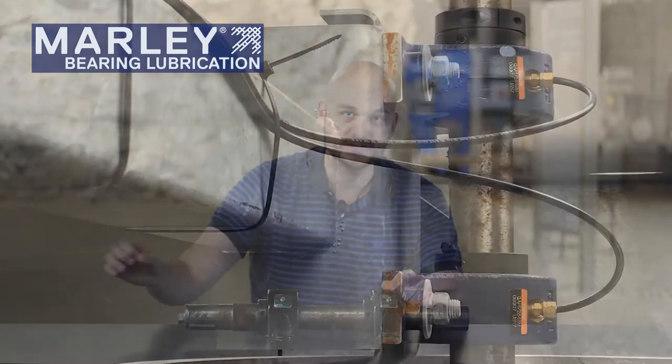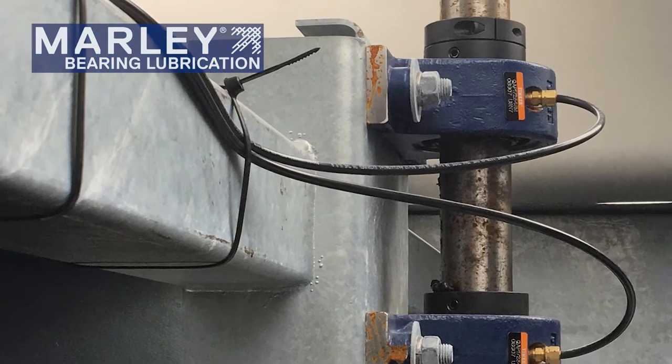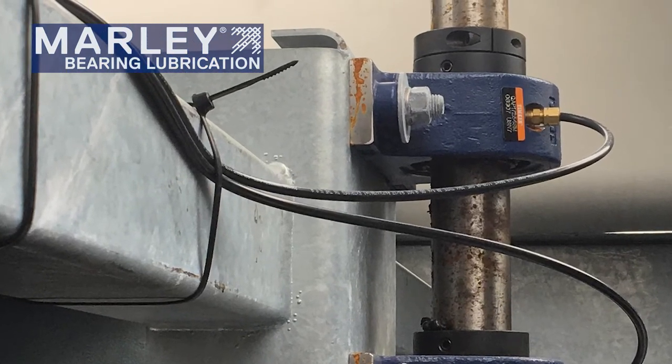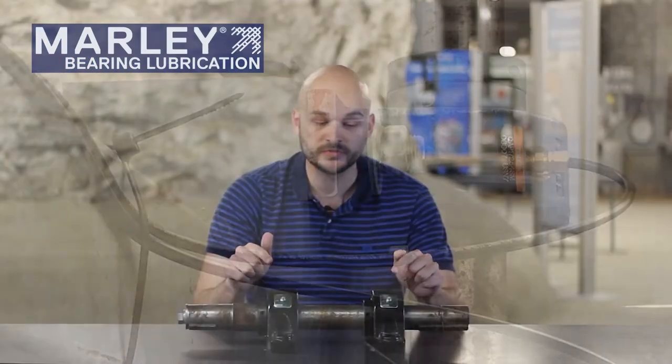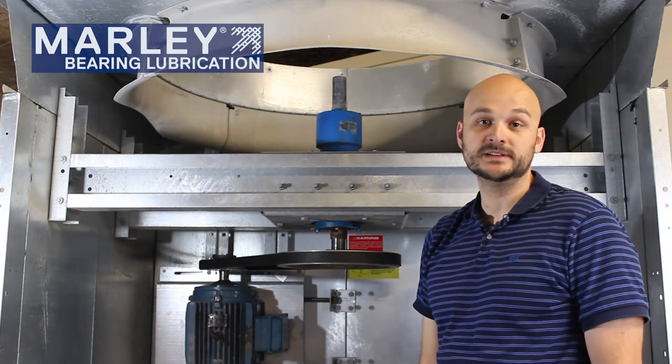It's important to realize that when you have an external grease line fitting, it may be easier maintenance, but it's critical to check occasionally that the grease lines are still intact and not damaged, such that the grease is adequately getting pushed through the line and into the Zerks and thus into the bearing. If those extended lines become dislodged or damaged, you may be pumping grease thinking it's going into the bearing, but it's actually going out into the cooling tower and not effectively getting to your bearings where it's needed.